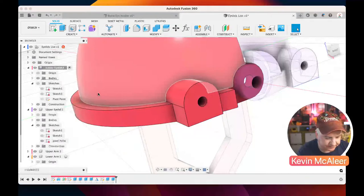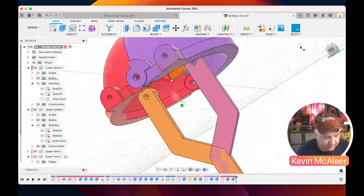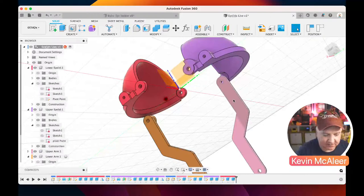And let's have a look at our model to see how that's coming along now. Okay, so this is looking good. So what we can do, we can move these arms around in a minute. The thing is, at the moment, everything is kind of floating in space and nothing is related to each other. So in Fusion, you can create one structure and say that that's grounded and everything else is connected to that. And anything that gets connected or has a joint will inherit that ground property.